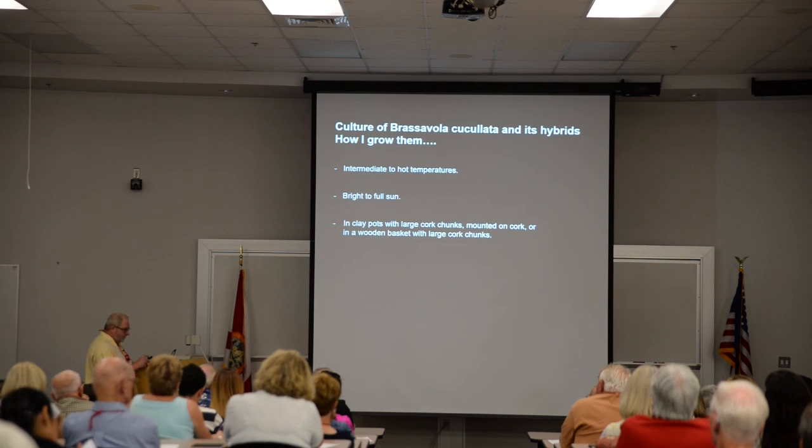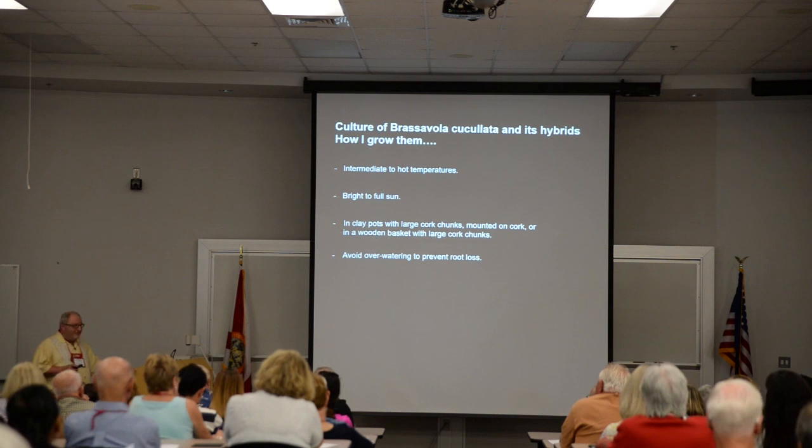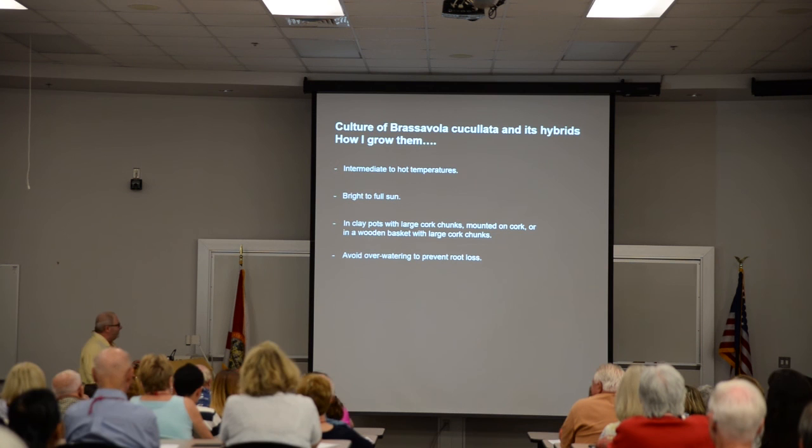Okay, avoid overwatering to prevent root rot. I need to print that out and put it on the greenhouse door. That's a good generic one. That's why I mount all of mine, because I tend to overwater.